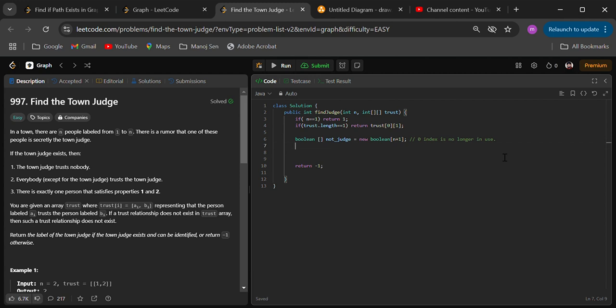Again, I'm creating one more array, that is the trust counter.